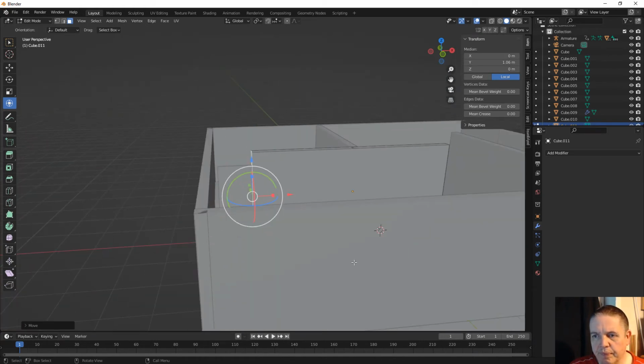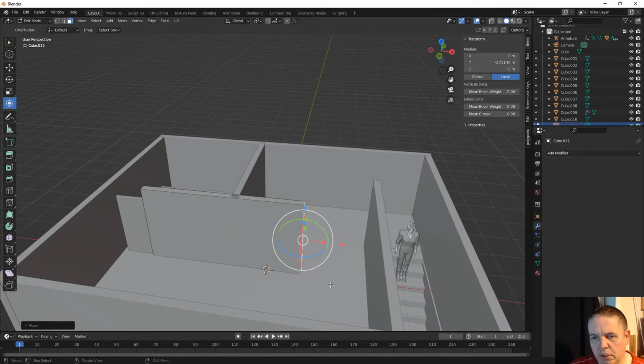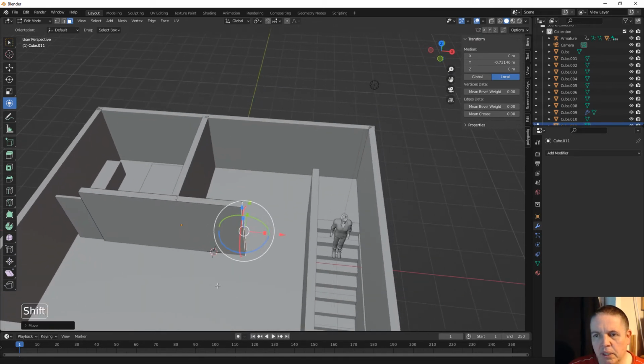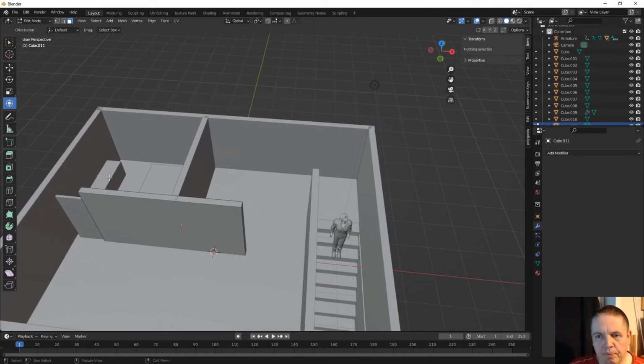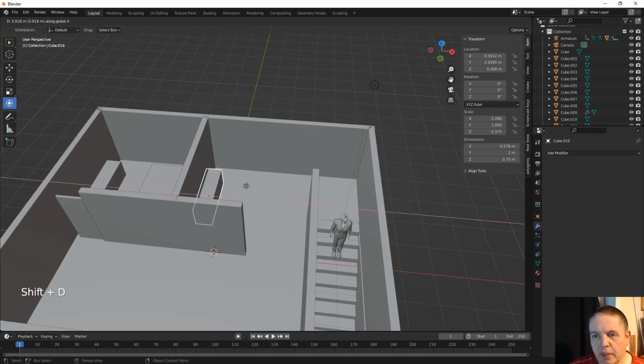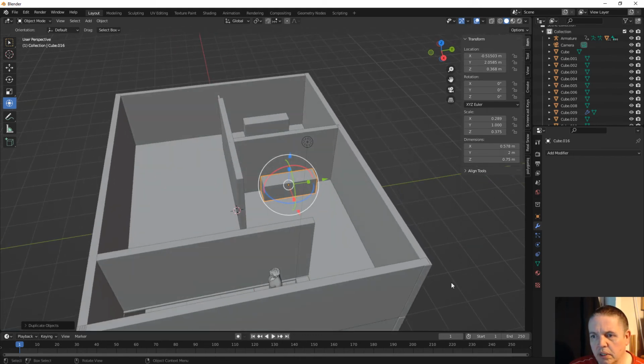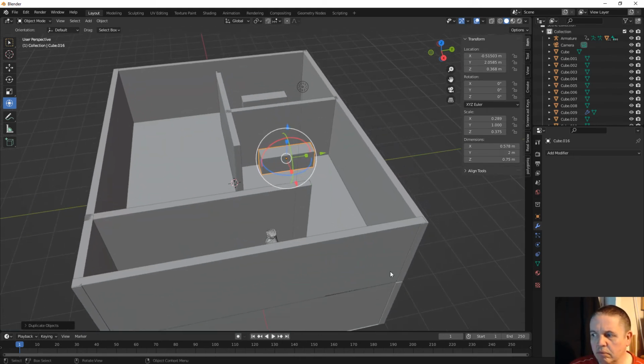Obviously we'll have a surround on there. Okay. We won't have a door here. I mean, to be fair, we could probably make that a bit wider, like a double door. And then in here, Shift D on the X. So these will be the kitchen units. All this here will be underground.